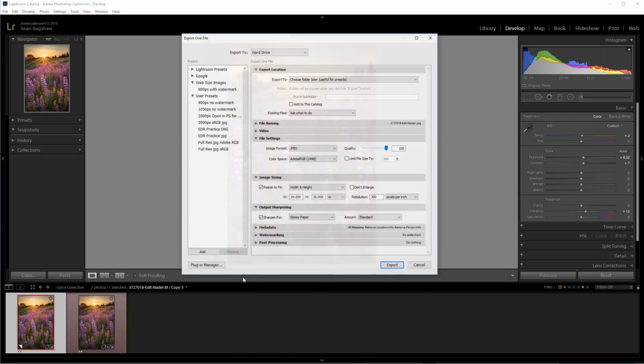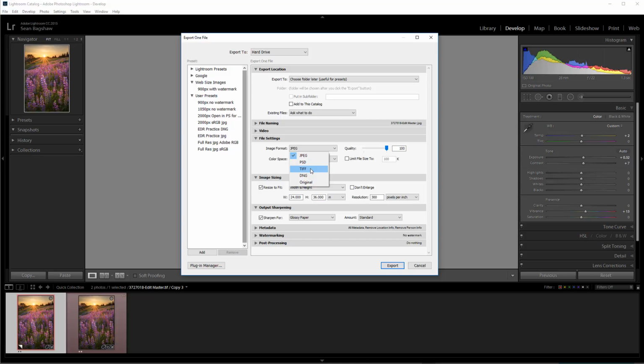I'm going to make a 24 by 36 inch face-mounted acrylic print of this image. When exporting your print copy of the image, it's important to know what specification the lab requires. ArtMill accepts either JPEG or TIFF files. They also have an option to custom enhance your photo for you at no charge, and this optimization is done by an actual person on an image-by-image basis. If you're going to have your lab further adjust the image for you like this, then it's a good idea to save it as a TIFF file. I've done all my own enhancing to my image, so I will not have ArtMill make any further adjustments. As long as no additional adjustments will be made, uploading a JPEG is fine, and it's much faster.